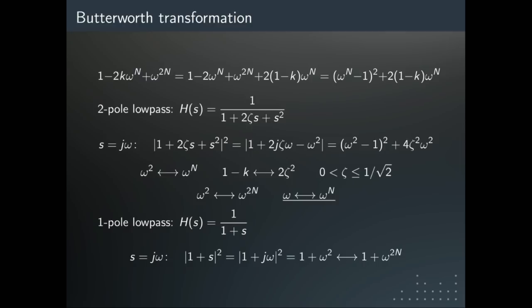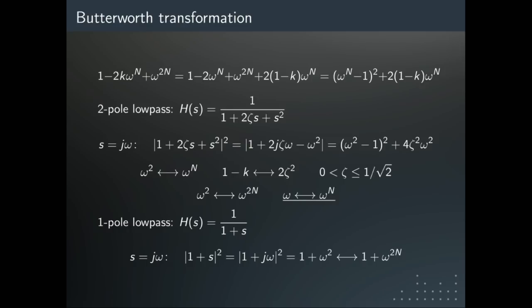Furthermore, so far we were dealing only with denominators, acting on filter poles, transforming them. But I could do the same things on numerators in the same form, which means I can also transform zeros of the filters in the same way. And this means I could apply this transformation to any first or second order filter. And this also means I can apply this transformation to a transfer function of any order, because I can simply factor it into first and second order sections and transform each of them in turn. So I now have this transformation, which I call Butterworth transformation, which can be applied to any filter.